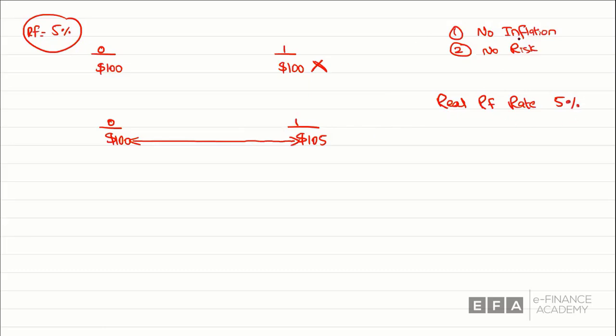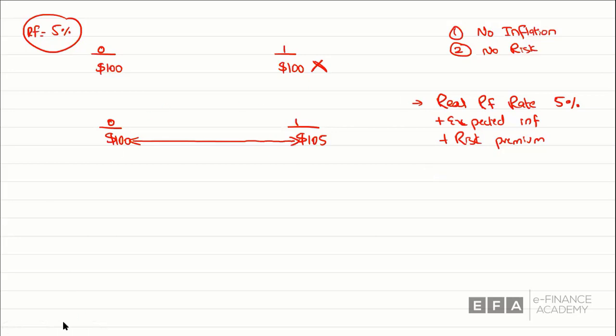Imagine we were in a world in which there was no inflation, and imagine now what if there was inflation? Would you demand 5%? Of course not. You would demand more, because you would also demand compensation for inflation, because of inflation your money tends to lose its value. So in other words, you would not only accept 5% real risk-free rate of return. If we were in a world with inflation, you would also demand compensation for inflation, which is called expected inflation. Likewise, if we were in a world with risk, you would also demand compensation for risk premium. And that's a topic we would come to in a while.